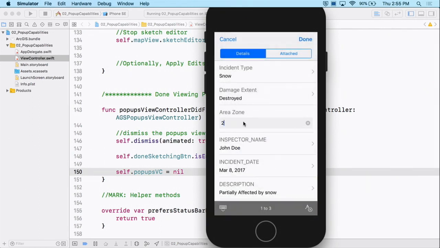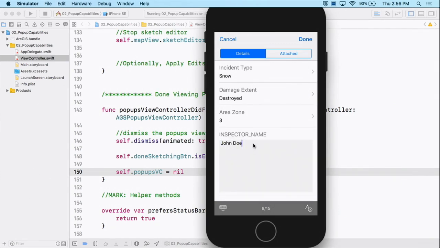And the next one is the area zone here. As I remove it, you see pop-up is giving me an alert. This is because it's a non-nullable field that is defined. So I give it a number. The alert is still there. That's because it's warning me at the bottom that this is a range domain field and it can only take values 1 to 3. So I give it a good number, and you might have noticed the done button was gone when it was invalid, and it's back on now.